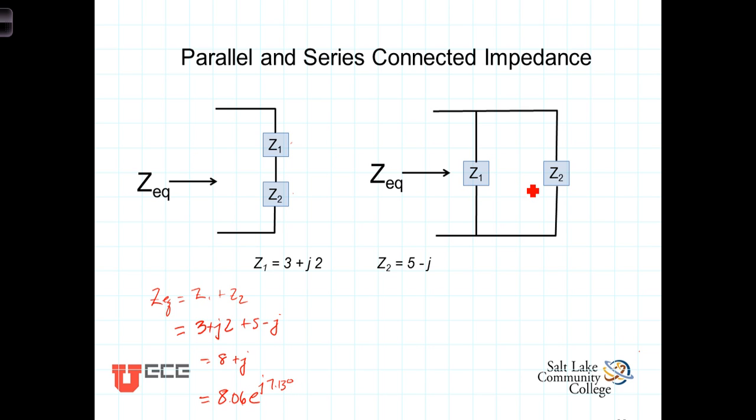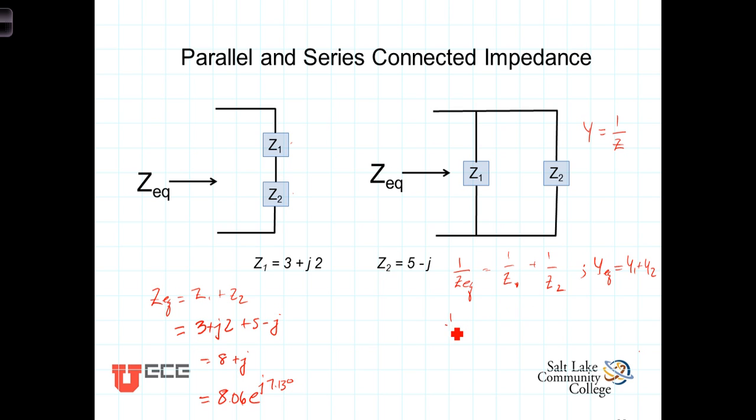Alrighty, now let's look at these two in parallel. In parallel, it turns out that, as it was with resistances also, 1 over Z eq is equal to 1 over Z1 plus 1 over Z2. Now sometimes instead of impedances, we'll refer to admittances, where admittance, called Y, is equal to 1 over Z. So in this case we could say then that Y eq equals Y1 plus Y2. Okay? Alrighty, let's just simplify this in terms of impedances.